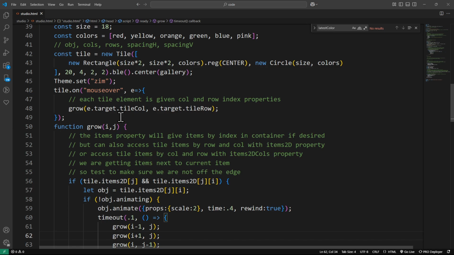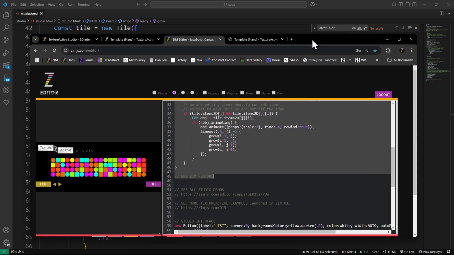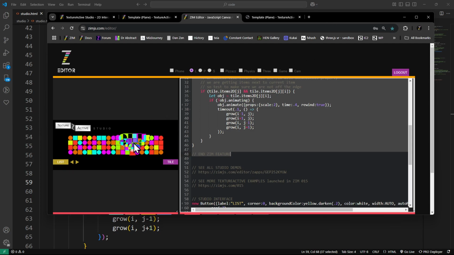But what we're doing is we're not just growing the individual one, we're animating the scale in a time and rewind true. We're animating the ones next to them as well, with the time delay to give that effect. So once again, it's not just the one that we roll over that gets bigger, it's the ones next to them, and it's in a little bit of a delayed time to make that effect.